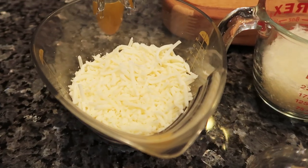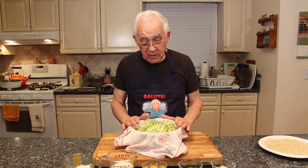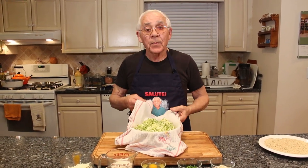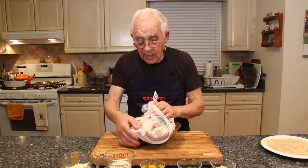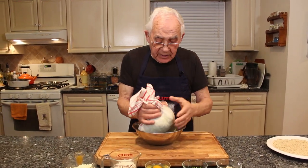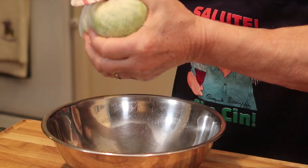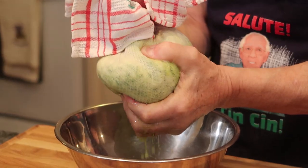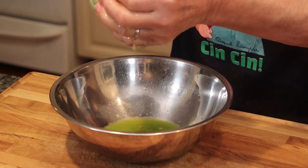This is the stuff inside the meatball. You gotta make sure the zucchini - it got a lot of water. You gotta take out some of the water. I put it over here on this towel and I close it and squeeze. It takes out the water. Squeeze, because you got too much water. After when you fry, you got a little problem. But you see?